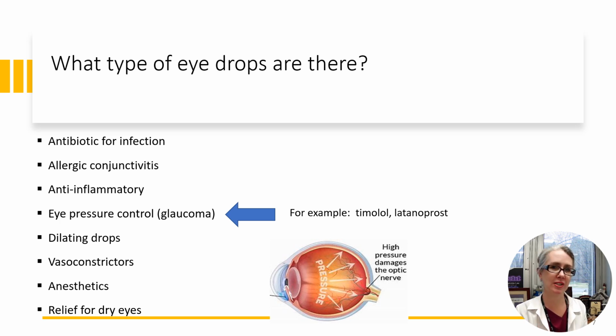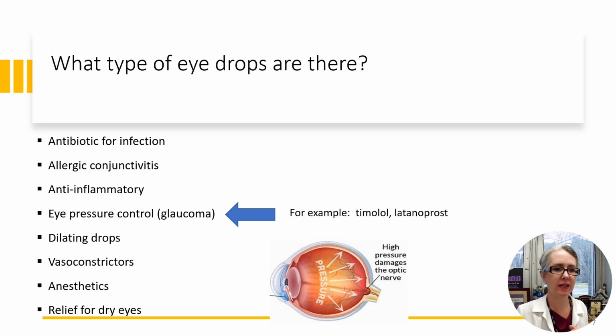There are medications that can be used for eye pressure as well. Some examples are timolol and latanoprost. And if you have glaucoma, you know which one you're using. And for glaucoma, with very rare exceptions, most people take their drops forever, because glaucoma doesn't go away for most people. It can be controlled, but it doesn't usually go away. It's not like an infection that has a limited period of time.